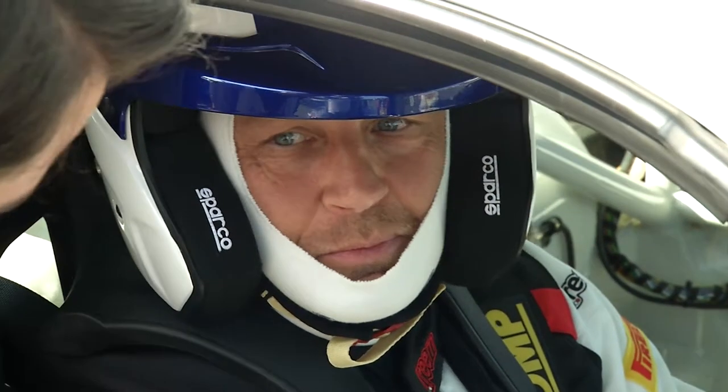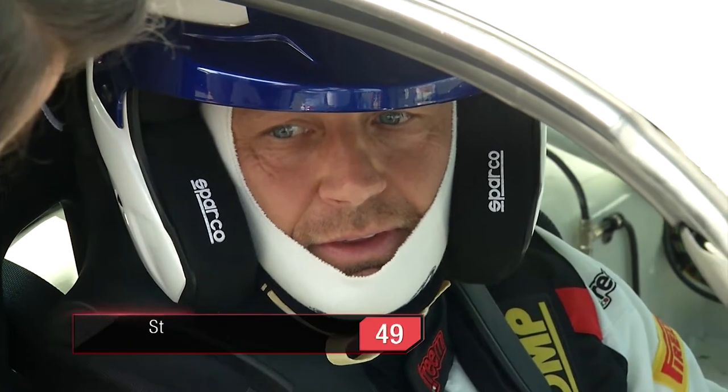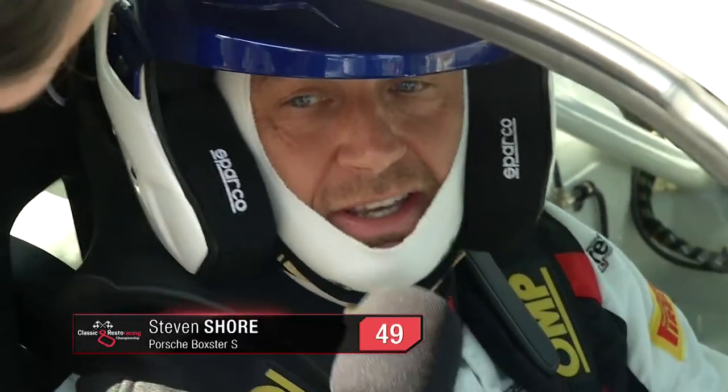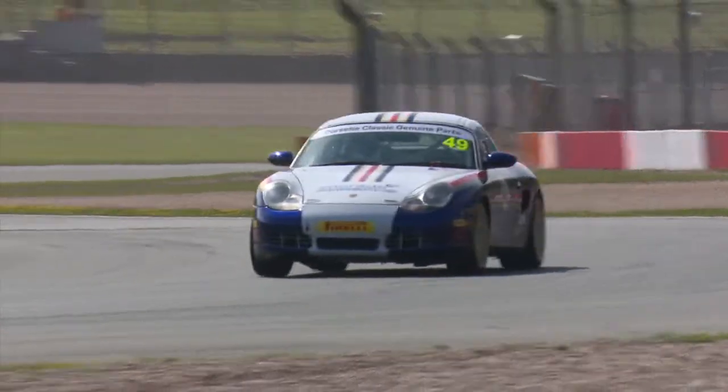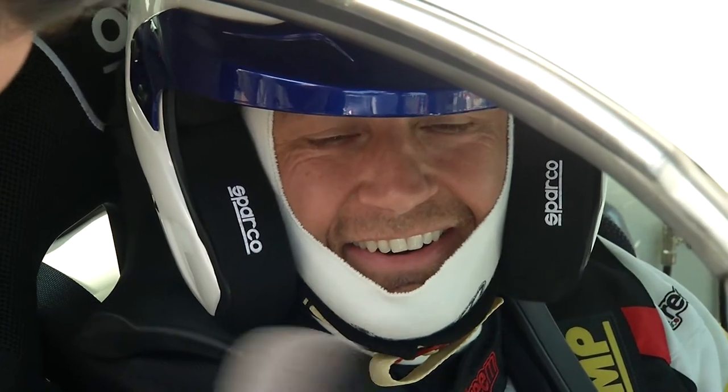I'm with Stephen Shaw now. Stephen, you qualified just outside the top ten — I'd imagine that top ten is the target now, isn't it? Yes, it is. This is the first time I've actually raced, so if I can improve on my grid position I'll be happy with that. Well, we'll certainly spot your car in the pack — it's one of the most iconic liveries out there, isn't it? Yes, it is. Well, best of luck for it, I hope it all goes well for you. Thank you very much.